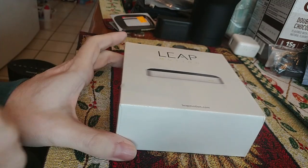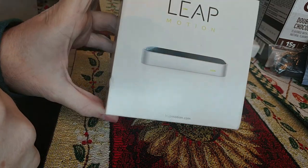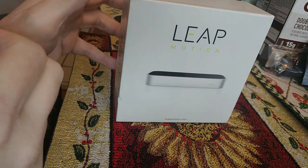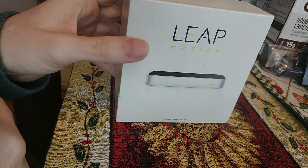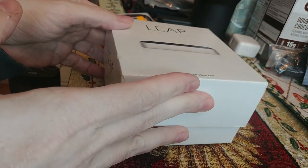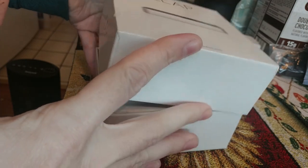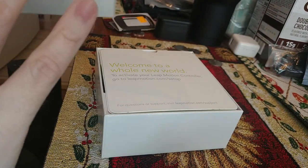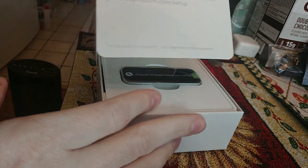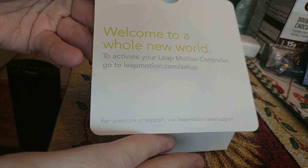Alright, so we're going to do a little bit of an unboxing of the LeapMotion module. So this is the LeapMotion module box. This is the same box that this thing has shipped in for 7 or 8 years, and it is the same sensor that's been shipping for 7 or 8 years as well. I just picked this up brand new yesterday, but it's old stock. It does say on the first tab here, "Welcome to a whole new world."